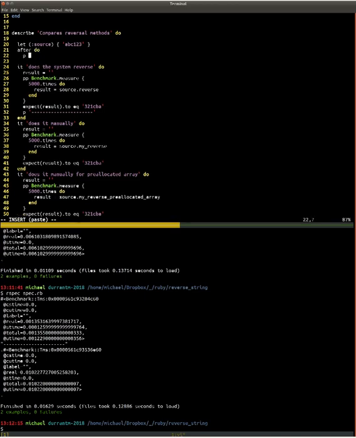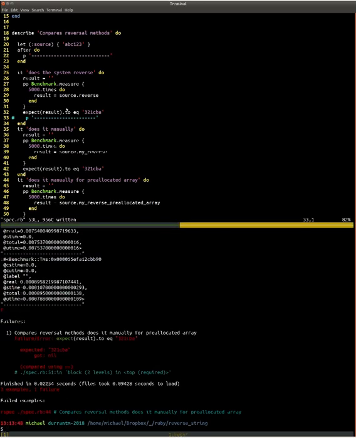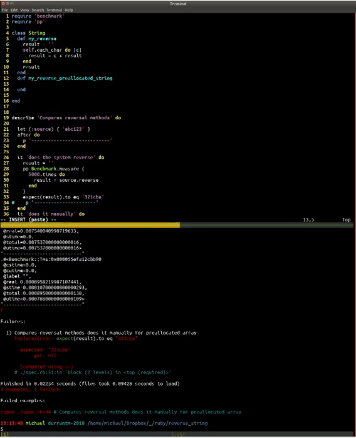And let's actually put this dividing line in, and after each do, shorthand after do. Okay, I'm doing two things at once here. So let's first of all get this working. So this is the reverse pre-allocated string.